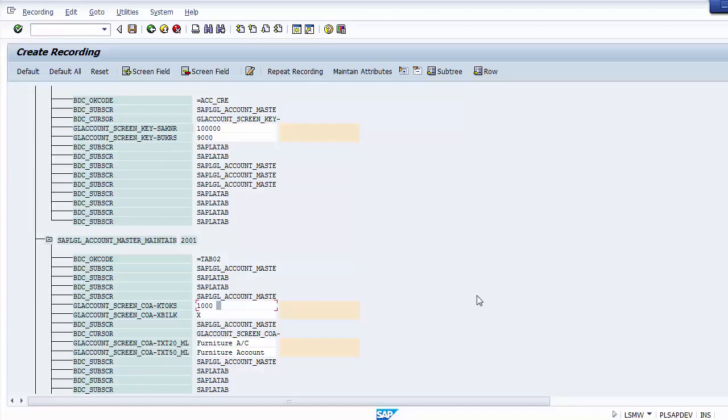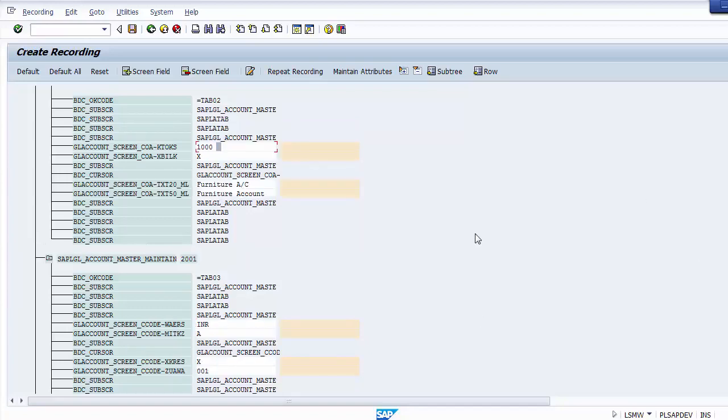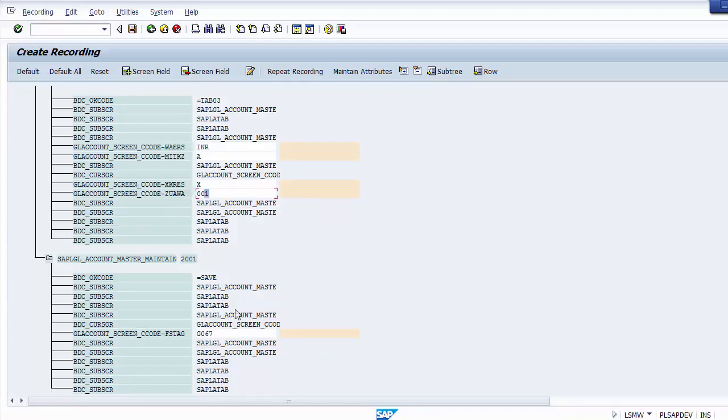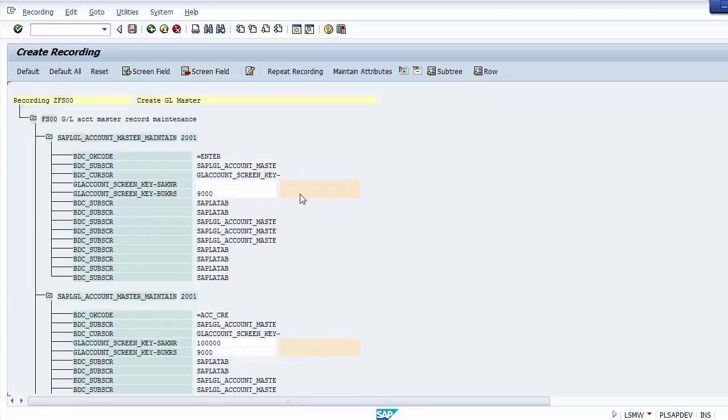Again moving down, then we have assigned a number of different things to it, like the group has been assigned to it, profit center has been assigned to it, then we have assigned the short text to it, then the long text to it, then we moved on to the INR part, we assigned the reconciliation account, then we assigned the line item display, and this is the sort key. And then moving down further, we have assigned the field status group to it. So this is how you need to create your own different recordings, suppose.